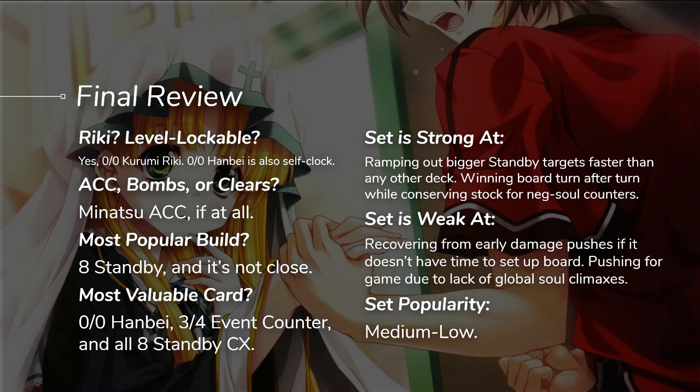Fujimi is weak at recovering from early damage, so if you hit them hard early and they aren't set up, maybe they don't have their level 2 standby target in waiting room or something like that, it can put them behind pretty hard, in addition to the fact that standby climaxes don't have inherent plus soul built into them. So if they fall behind in damage as well, they have a little bit of trouble pushing that.